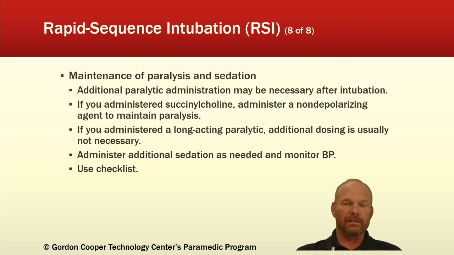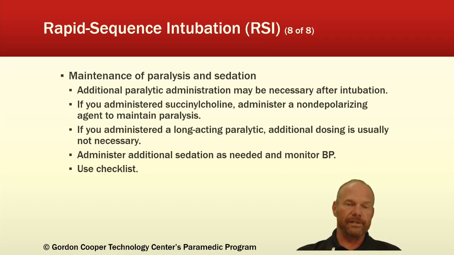Now, maintenance, we talked about some long-term stuff. So the maintenance of paralysis and sedation. So confirm your successful intubation. We just kind of went over that. So once you're absolutely certain it's properly placed, you can administer additional paralytics if needed. So you can transition into that non-depolarizing agent, the one that will last much longer. So if you start with SUX, remember it's a short-acting paralytic, switch to a non-depolarizing to maintain that long-term paralysis for continued airway control. Long-acting paralytics. So if you used a long-acting paralytic initially, like VEC or ROC, additional dosing is typically not needed.